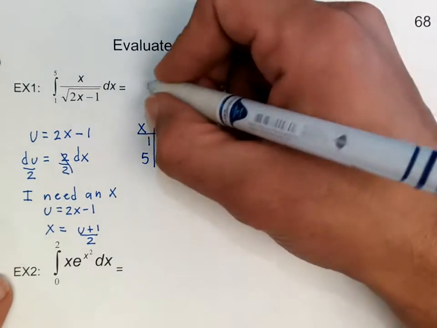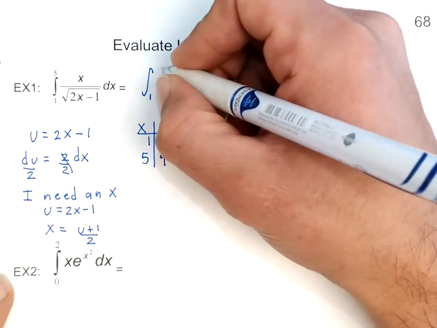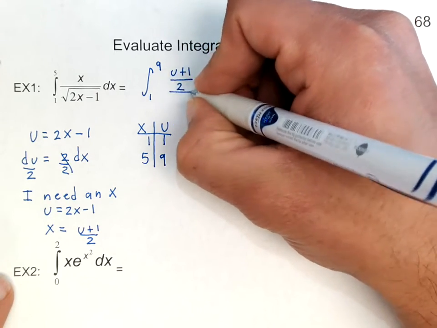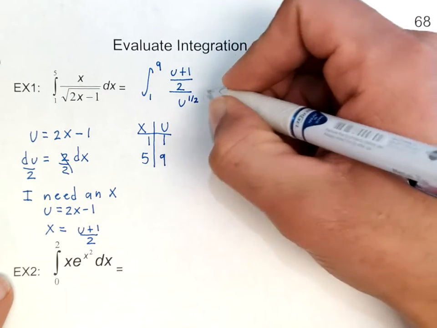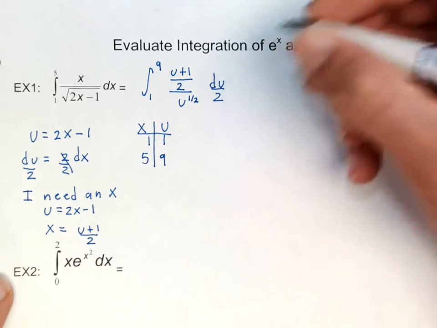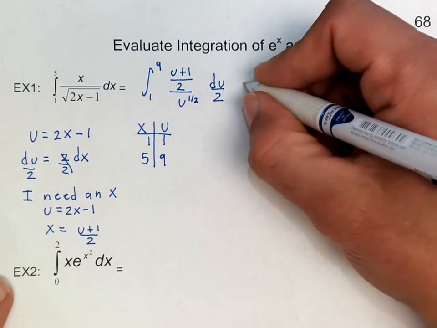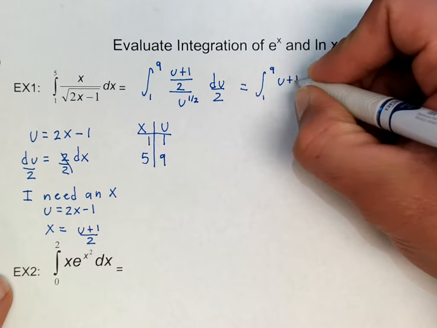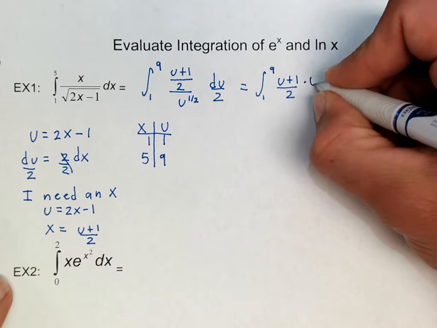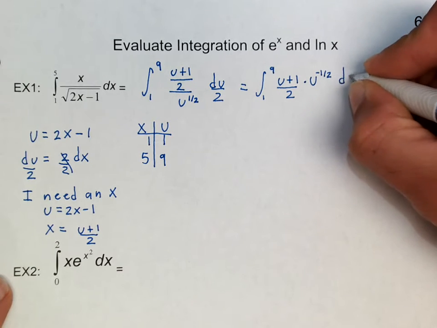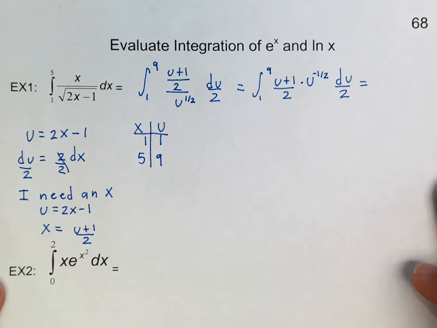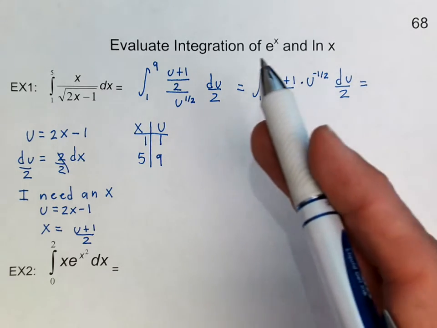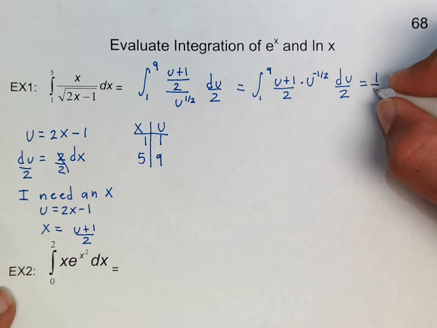Okay, so when I substitute everything in, I'm going to have the integral between 1 and 9 of u plus 1 over 2 over u to the 1 half du over 2. Now that looks a little bit convoluted to say the least, but if I do this right here, hopefully that looks a little bit simpler. Now notice that on this, I have a 2 and a 2 on the bottom here, so I can actually pull out a 1 half out of this, and I can pull out a 1 half out of this. So when I pull both of those halves, that actually becomes 1 fourth.